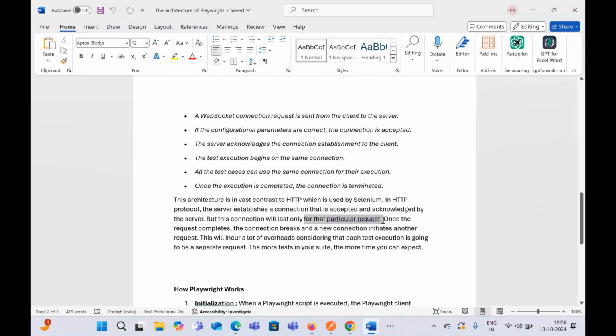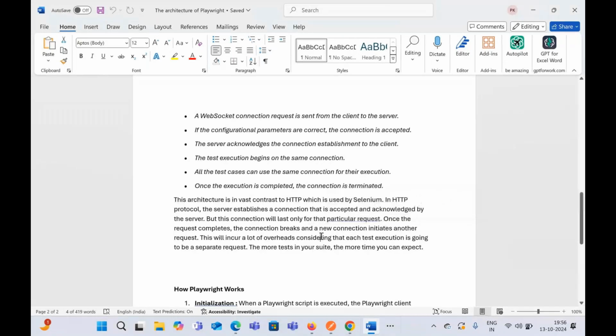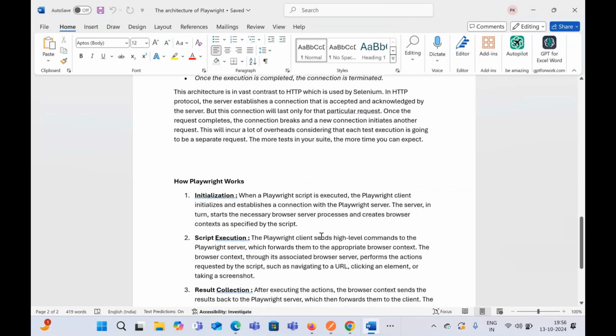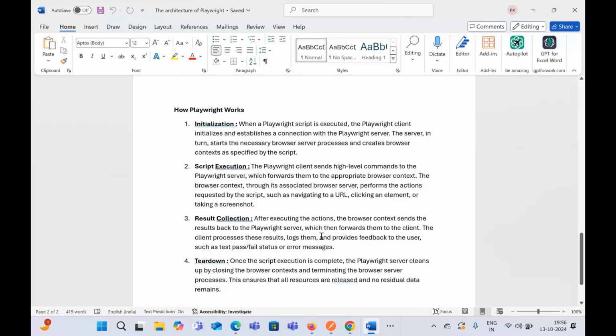For each and every line of execution, the client will try to connect with the server. And that takes a few milliseconds of time. That's where Selenium sometimes takes a very large amount of time in execution. If you have more than 100 or 200 test cases, you might have observed this in your previous practice or execution.